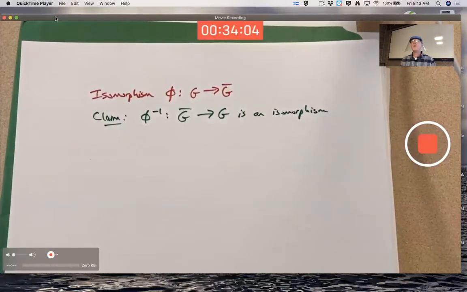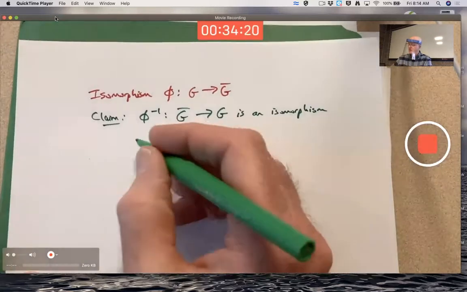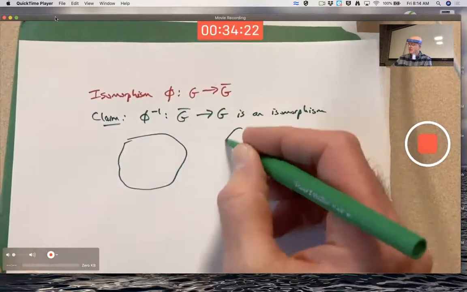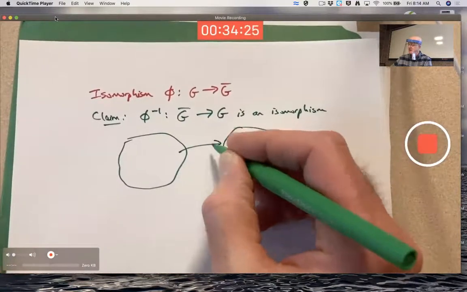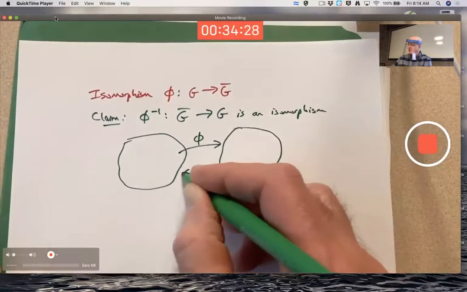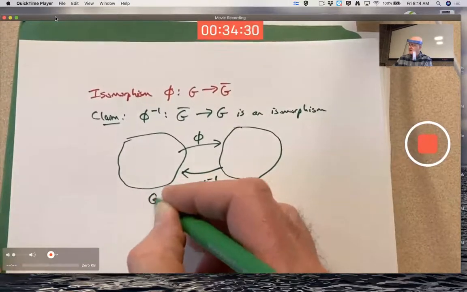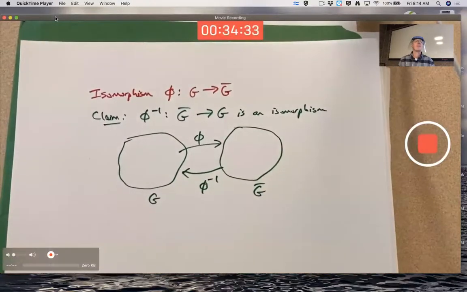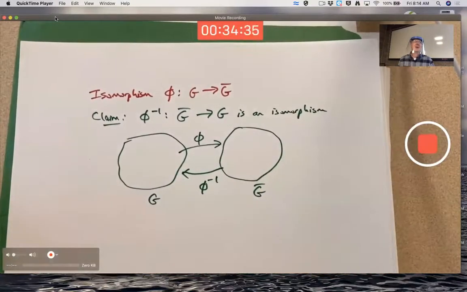Back in chapter 0, your very first homework assignment, you had a problem where you had to define what phi inverse was and verify it was 1-to-1 and onto when phi is assumed to be 1-to-1 and onto. If I put this on the exam, would you have to do that verification, or could you just say it? If I asked you to verify it, you should be able to.